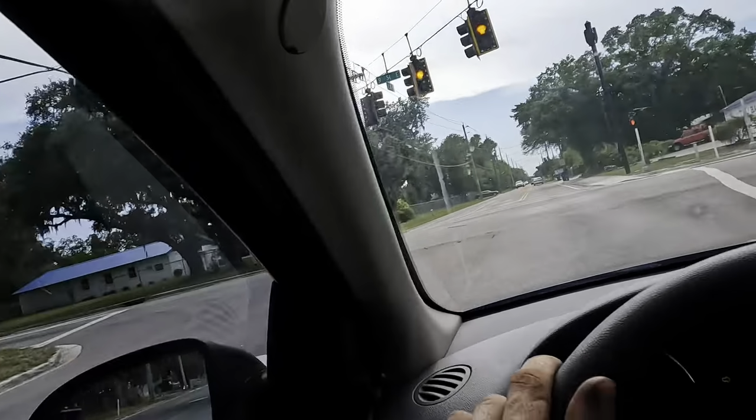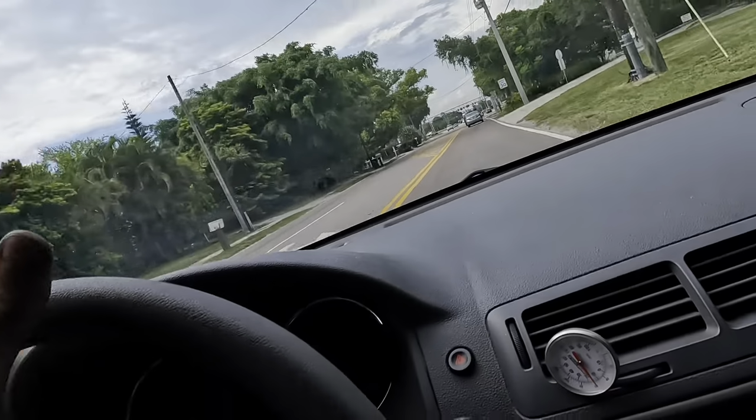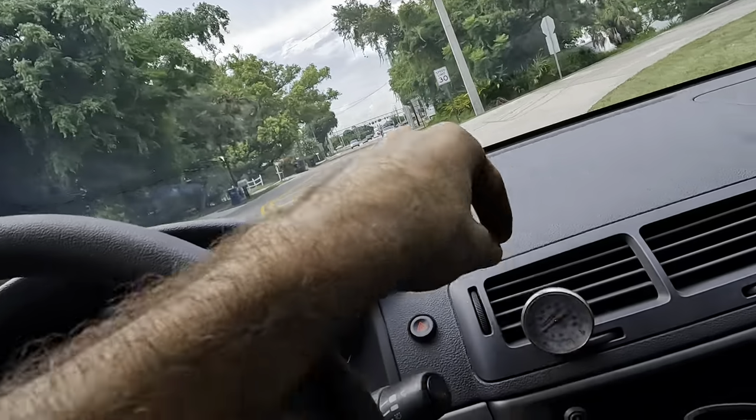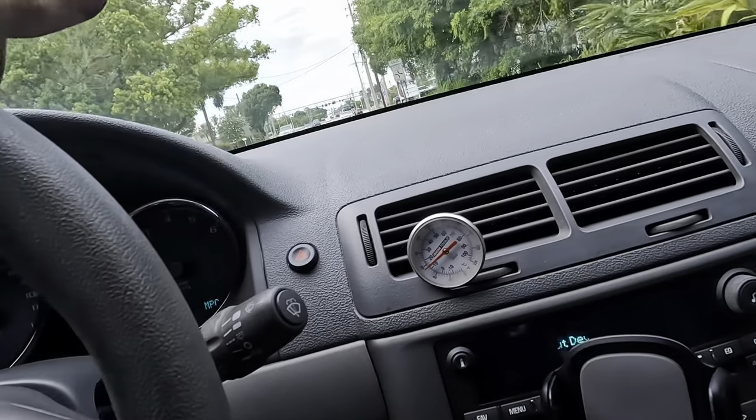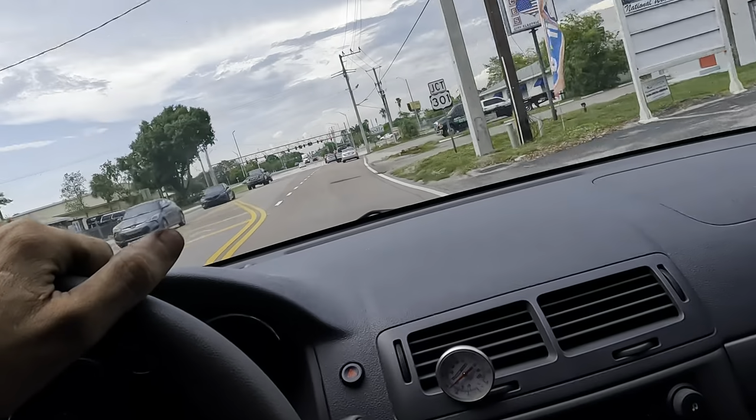Nice firm pedal. Making a right, yellow light. And our thermal meter tells us we're in the mid 50s, what, 58? It's not horrible.